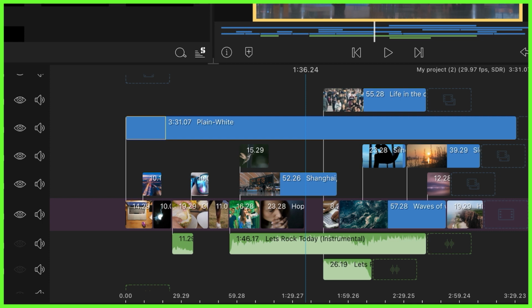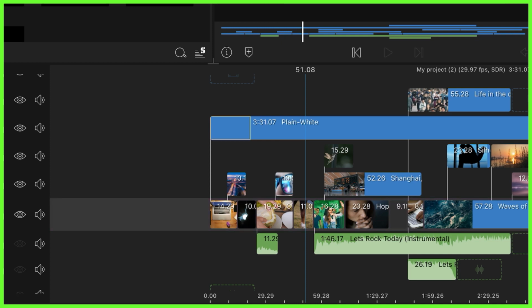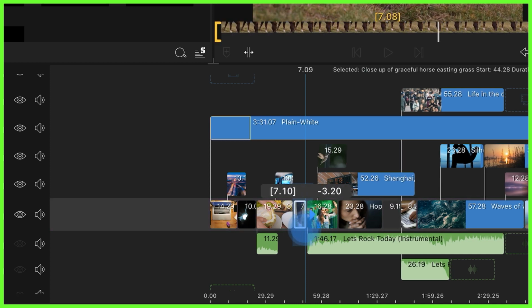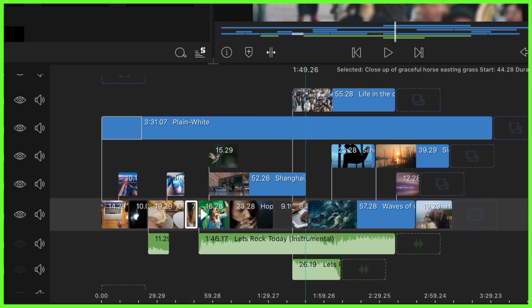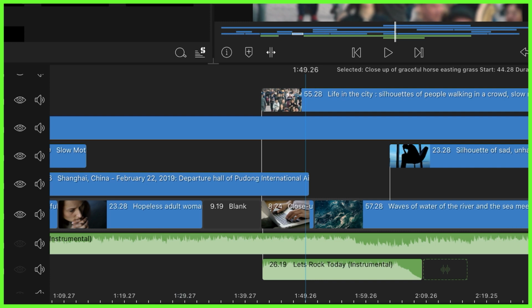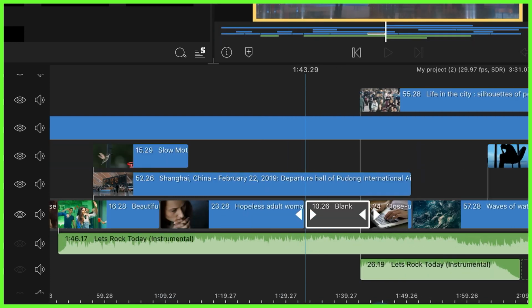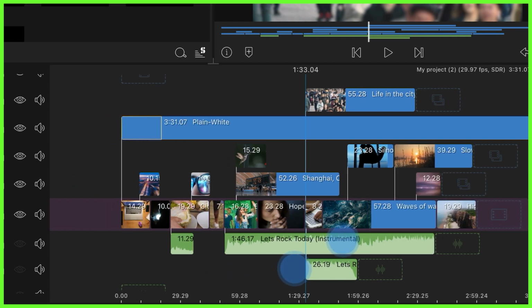Most editors use a mix of insert and overwrite mode in a single project, simply tapping the insert overwrite icon to flick between them. This can happen because you'll notice here that when you return to insert mode from overwrite mode, these gaps we create in overwrite mode will exist as blank clips that can be trimmed, replaced, or removed when in insert mode. It's as if the spaces are a clip in their own right in the timeline.